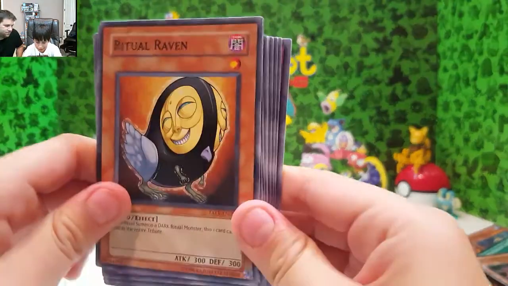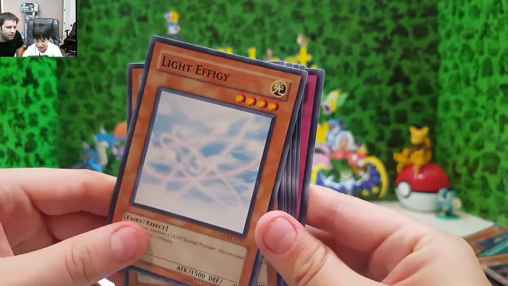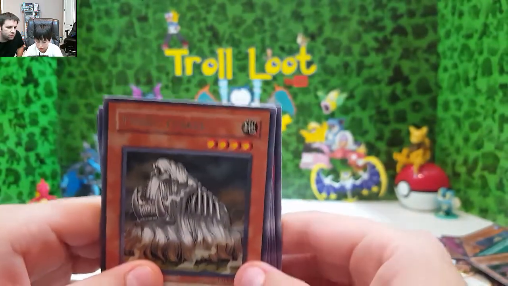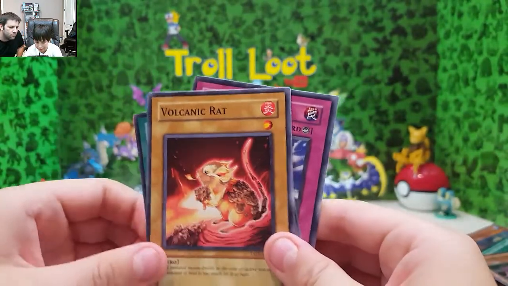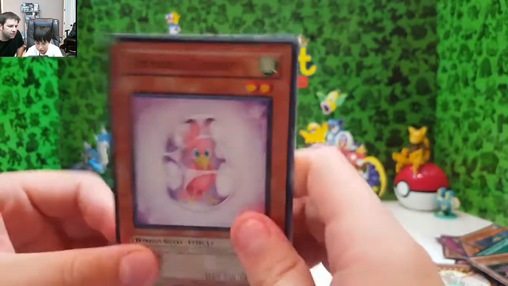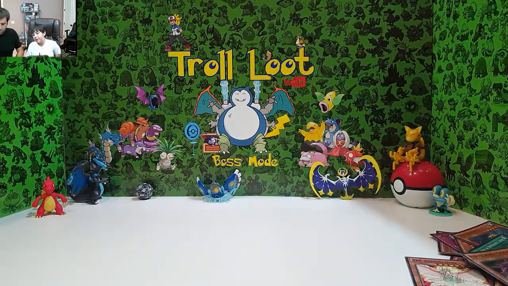We have a Ritual Raven, a Neospacian Marine Dolphin, a Light Effigy, a Venom Boa. There you go. Look at that. A Fossil Tusker. Ooh, that's pretty cool. Ooh, that's pretty cool. We have a Volcanic Rat. We have Venomous Swamp. A Chrysalis Chicky. And the last card? Counter. Counter? I think we did pretty good with the pack with all foils.